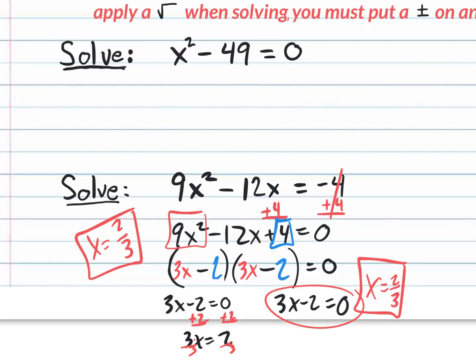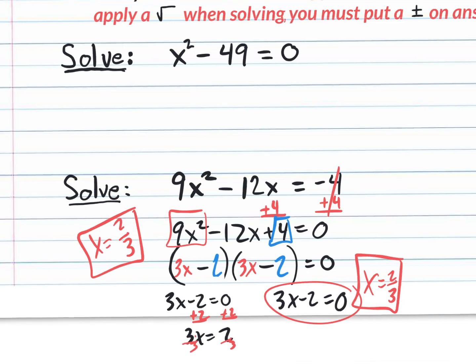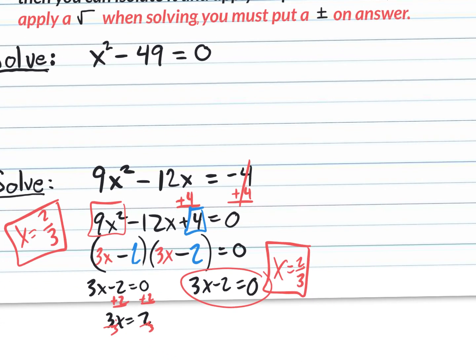Taking a look at this one, it is a difference of two squares, so I could apply a square root on both of them. However, you could also just isolate the x because there's only one x. It's not like there's an x squared and then another x over here. There's only one x right here. You could actually isolate it. You could get x by itself on one side. Let me actually rewrite this over here so I could show you that.